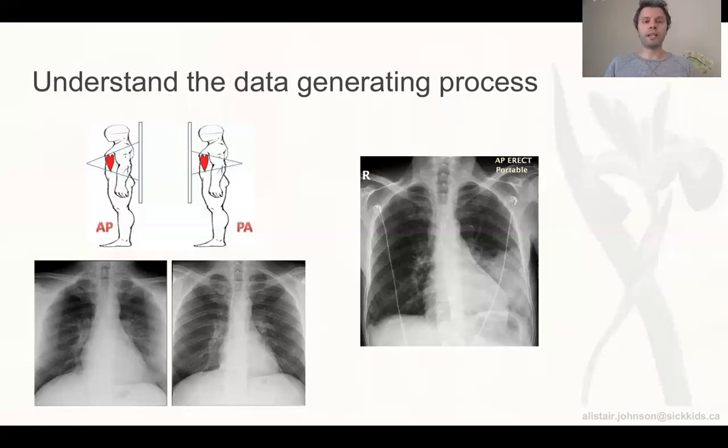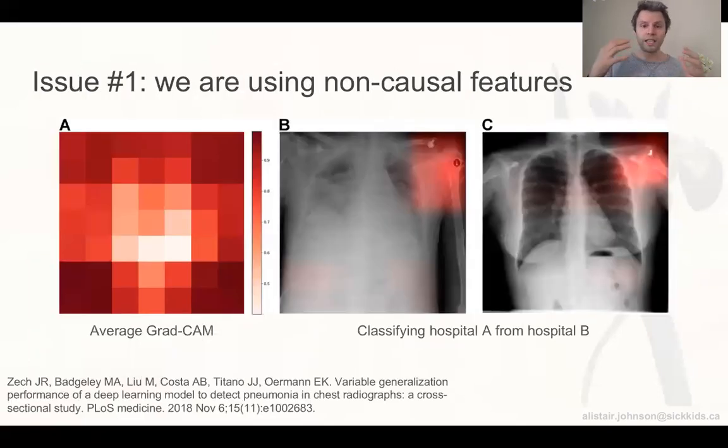And of course, a model can pick up on this. It can read these words and it can say, oh, if this is AP erect, then this patient couldn't come to the radiology department. That means this patient is sick. That means maybe they have pneumonia. And the models actually do pick up on this type of information. There's a very good paper which explicitly models this, where they try to classify the hospital from which an X-ray came. Not any finding, not any diagnosis. They just tried to say which hospital did this X-ray come from.